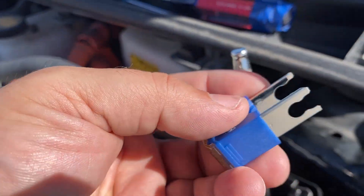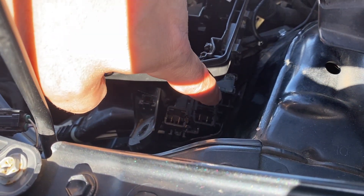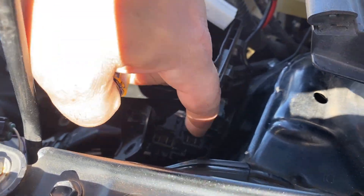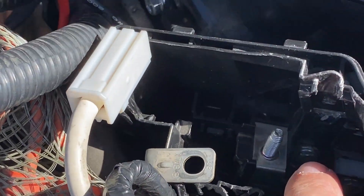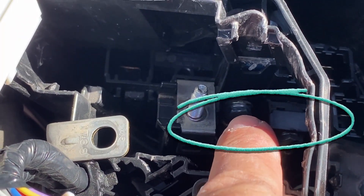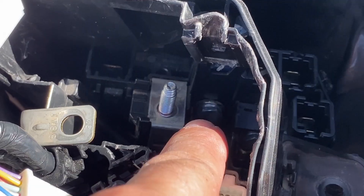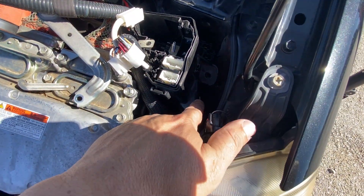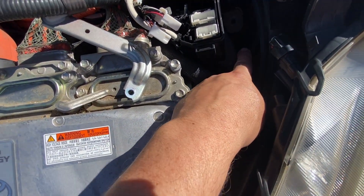This is held in place by two bolts. There's a bolt on the back side, which was a 10 millimeter. On some other vehicles like the Corolla or the RAV4, it's an 8 millimeter. And there's another bolt right here - one on this side and one on the other side. In order to get to this bolt, you're going to have to pop the bottom tray. It's underneath here and it's very dark.